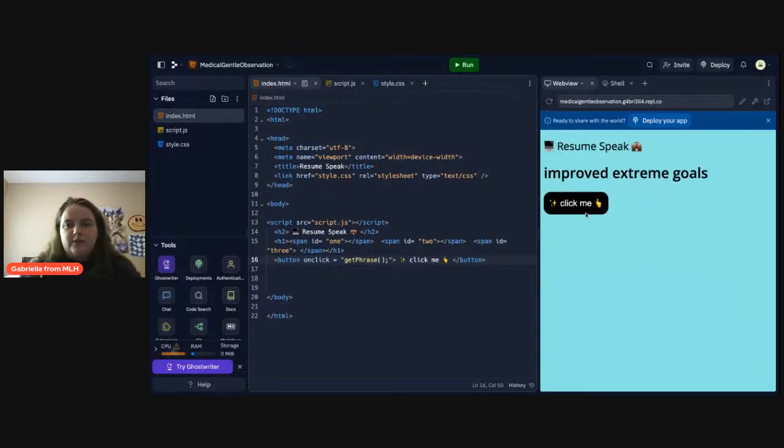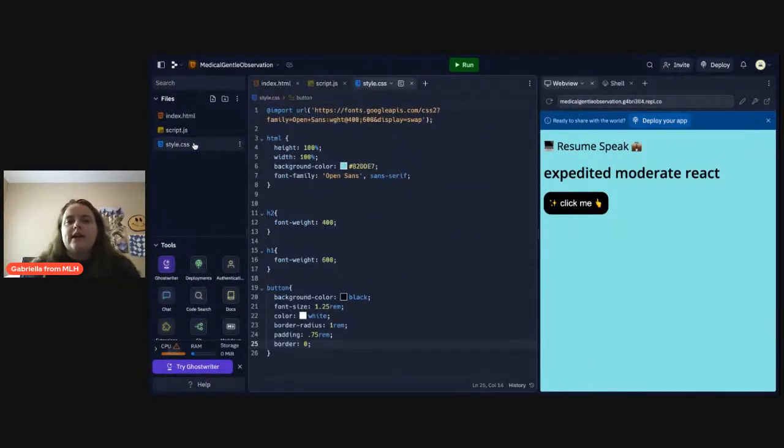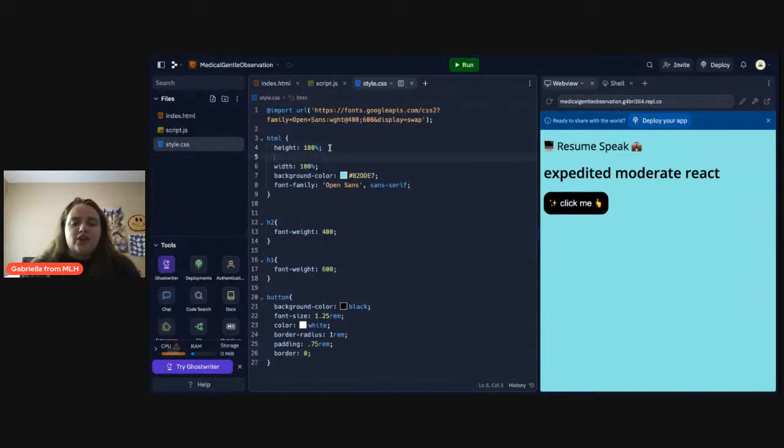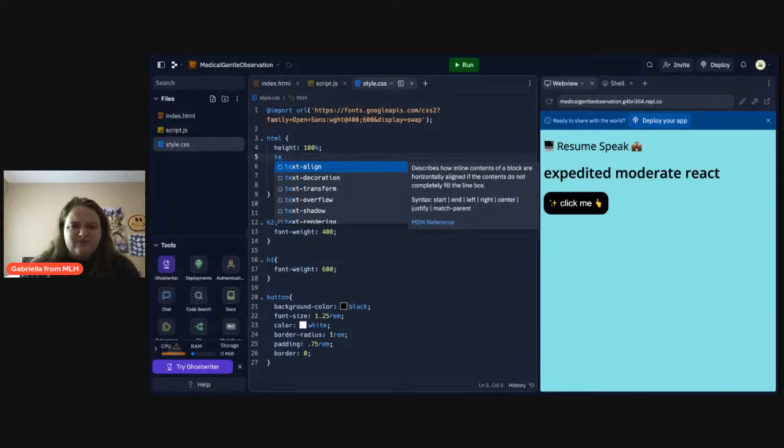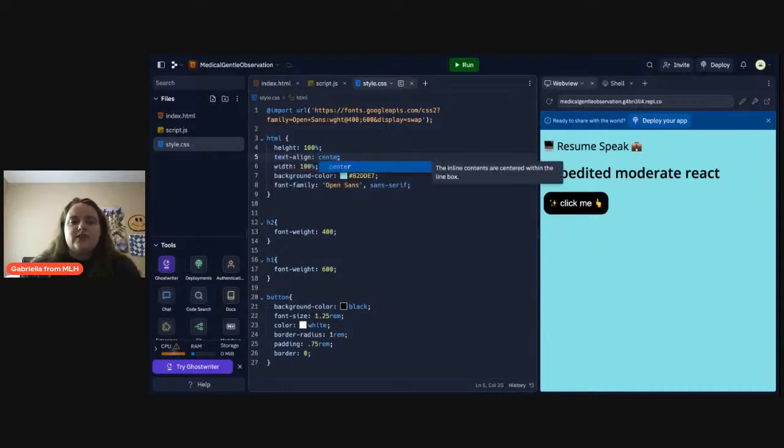Okay. So here we have this, and it's more set up, but there's one last thing I do want to change. Since there's not that much on this web page, I want to center it so it's at the very center, and this will help with the responsive kind of web design. So you're able to view it on your phone a lot easier, and you can move it from your iPad to your cell phone to a desktop a lot easier. So I'll do this by going to HTML, and I'll change the text align feature to center. And this will essentially just center everything on the page, which very easily changes where everything is. And as you can see, everything's in the center.